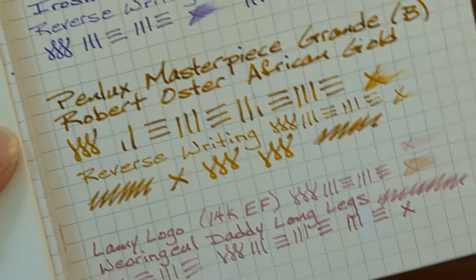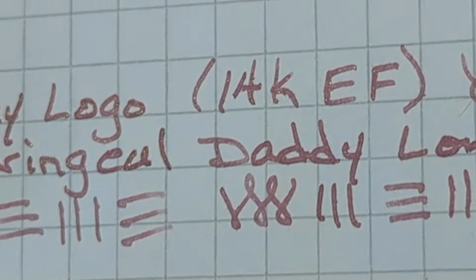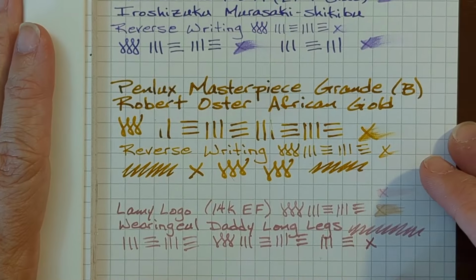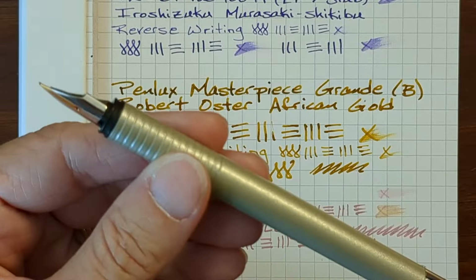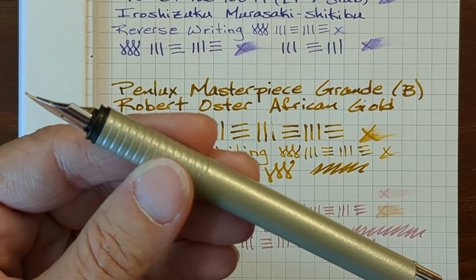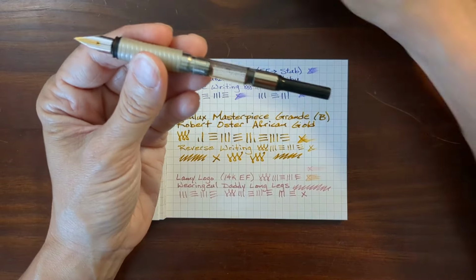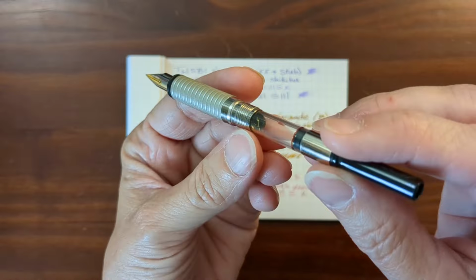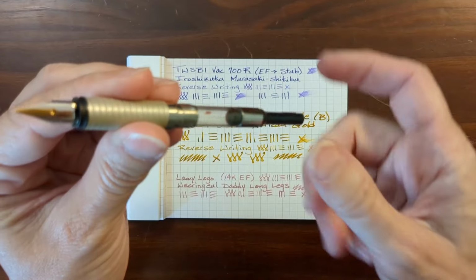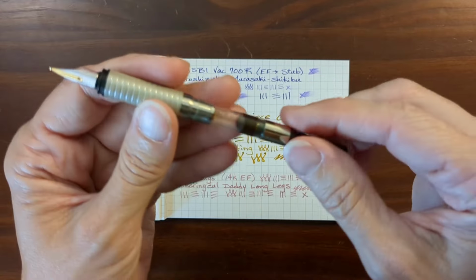Let me show the shimmer. It's subtle, but not too subtle. It's noticeable, very pretty. One thing I wasn't as fond of, well, I've already listed a few things I wasn't as fond of, but this converter doesn't have an ink agitator. So right now, the ink is stuck up at the front. Let me tap it. Okay, you can see it fell back to the back.